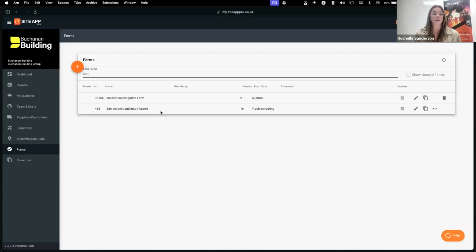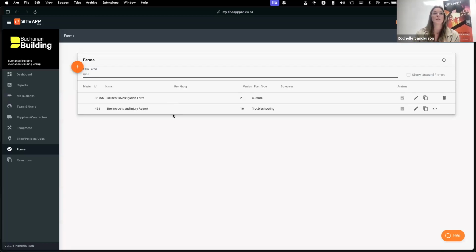Then what I have also built into the system, just as our form list, we'll have our incident investigation form there as well. Now, you might have certain other forms locked into your investigation as well. I've kept it really simple for the purpose of today, but you might see things like lost time injury also involved in this workflow and other incident related forms, or you might break up your incident into different forms that we want to have knock on from this first report.